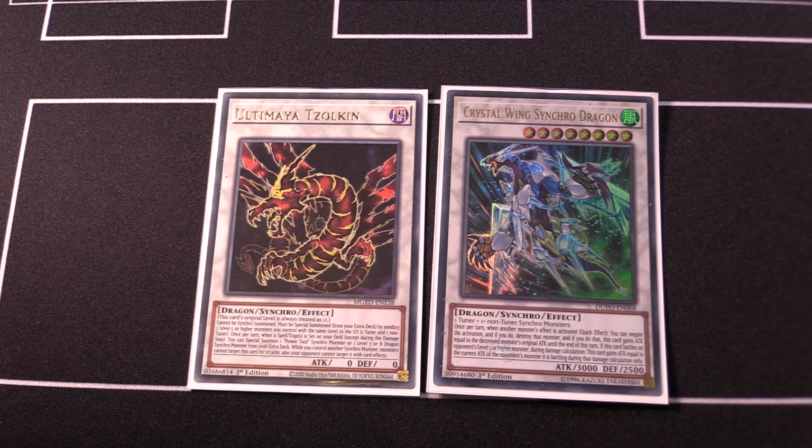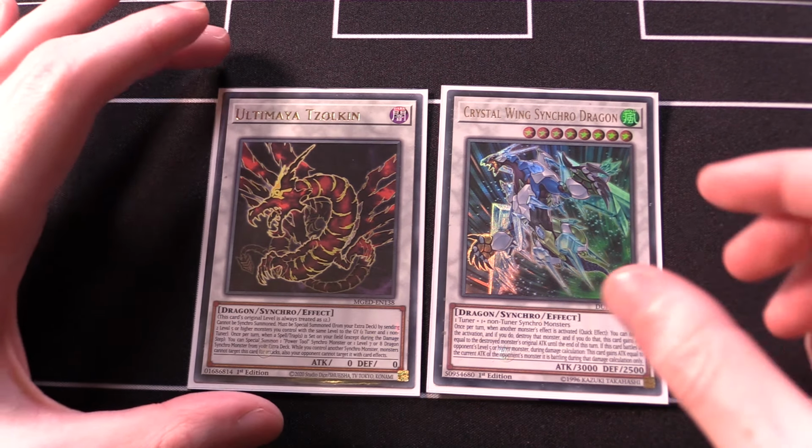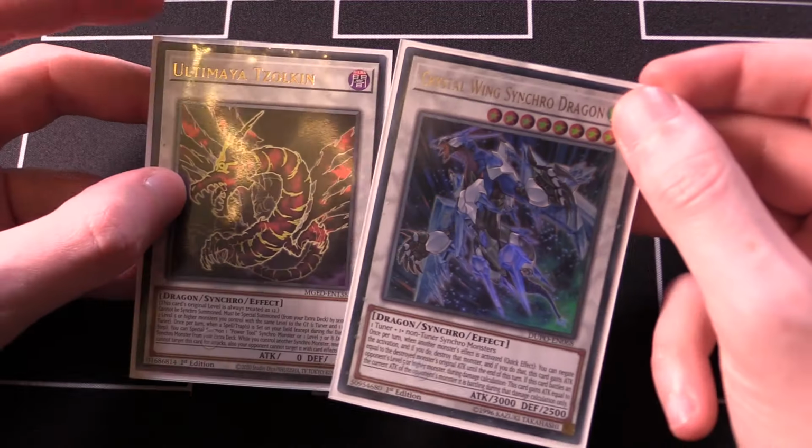Not only is it your basic synchroing 12 where you could go for a better monster with Ultimaya Tzolkin, especially because he can easily be interrupted, but also you still need to set a card on the field in order to get this effect to bring out the Crystal Wing. So I'm still not 100% sure this is going to be seeing much play now that I have the Crimson Dragon, but who knows. I think it's still a nice little package to be running.